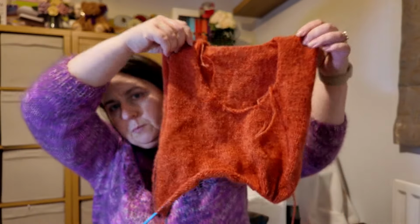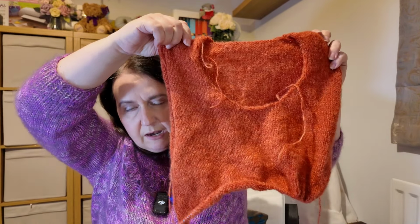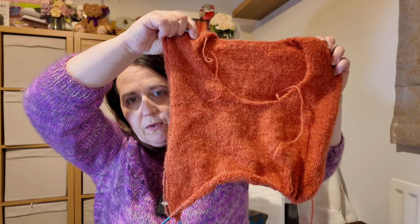So I still haven't finished. I have finished one ball of the Cumulus. I'm into my second ball of it, and I haven't yet finished one ball of the Isère. I have about just short of 2 inches after the sleeves. It's not a split for sleeves because you start in the back, you work your 2 fronts, you join in the round, and then you're working your sleeves after that. So yeah, I started that. I am loving it.